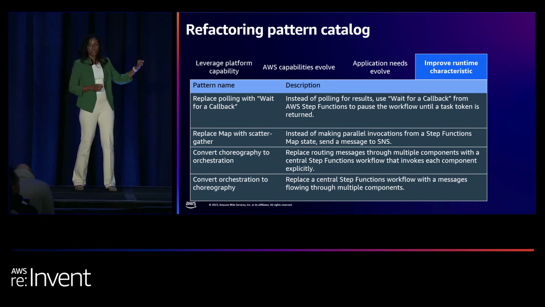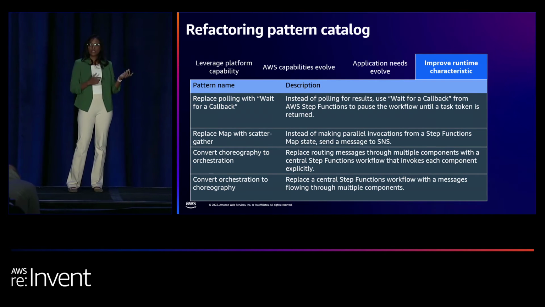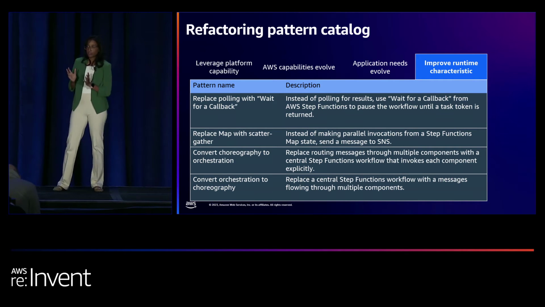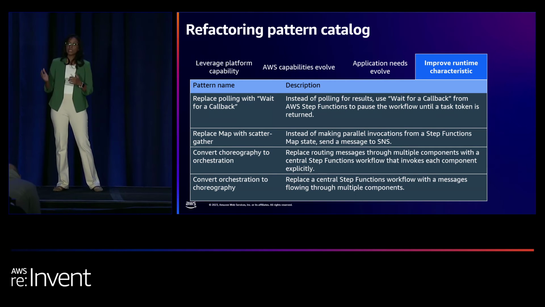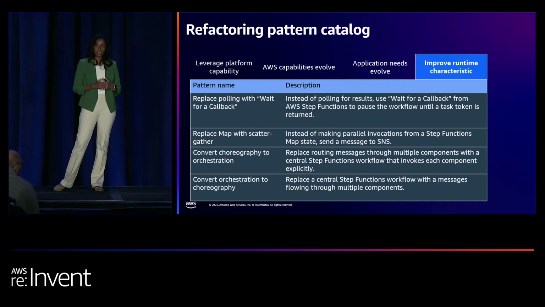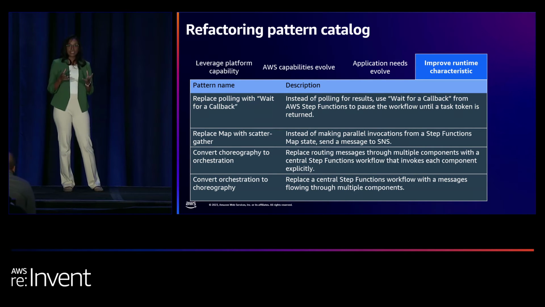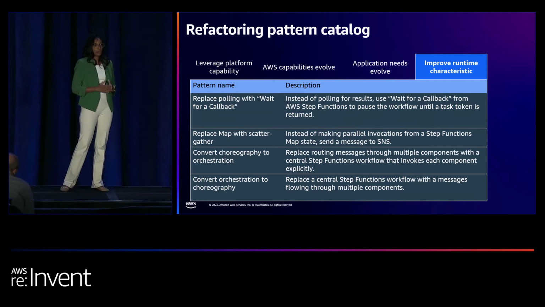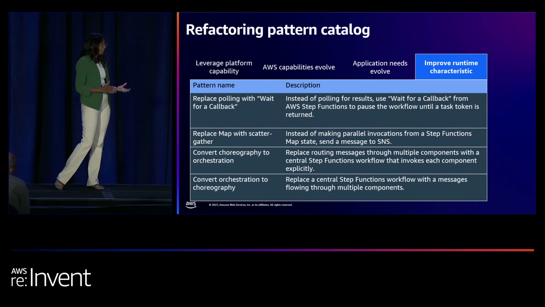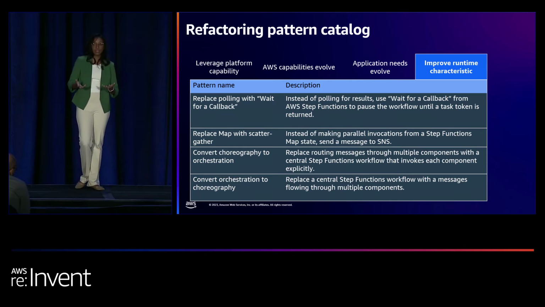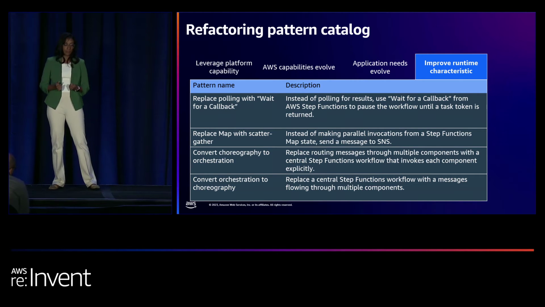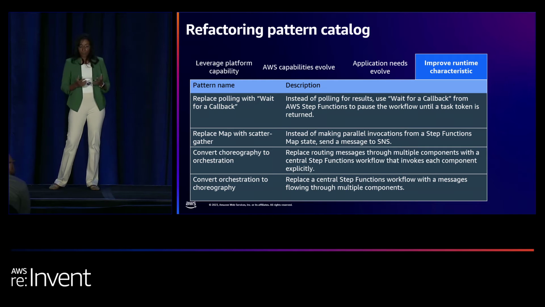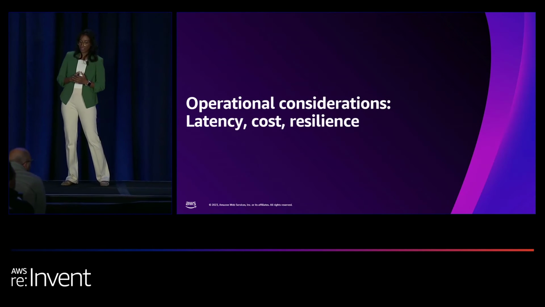Let's look at the bottom two. So I covered this use case earlier with the ride booking app, where we replaced the choreography with a Step Functions orchestrator. Now, because of the trade-offs that were involved, remember, we also see that you can go in the opposite direction. So we have customers who replace their orchestrator with a choreography, and that is also valid depending on what you want to achieve at the end for your use case. So that was our catalog of refactoring.